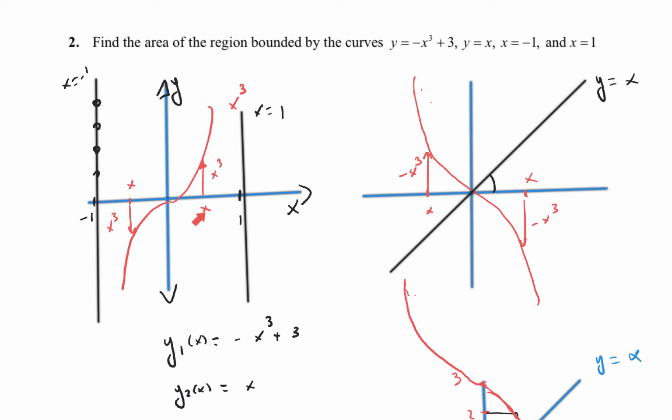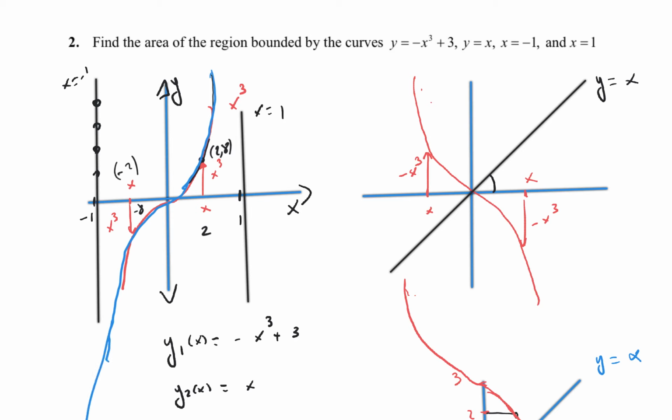It takes the point x, imagine 2, and makes the height 2 cubed. So this height will be 8. So if you take the 2, the point will be (2, 8). Now, on the negative side, it takes the point minus 2 and converts it into a negative number, so it will be minus 8. So the graph of y equal x cubed will be something like this, and this is the graph of y equal x cubed.